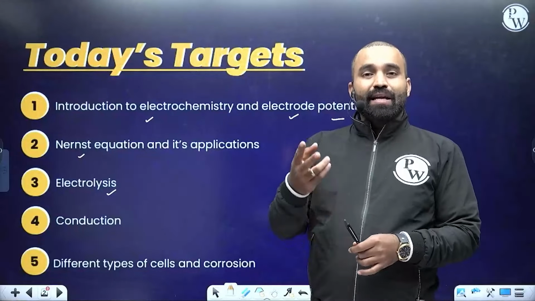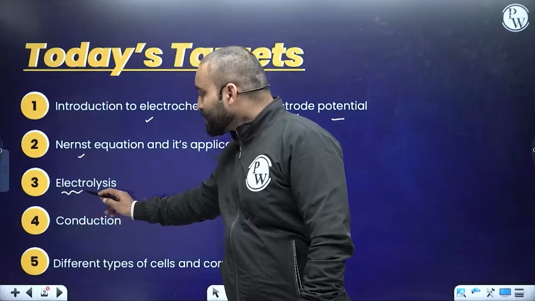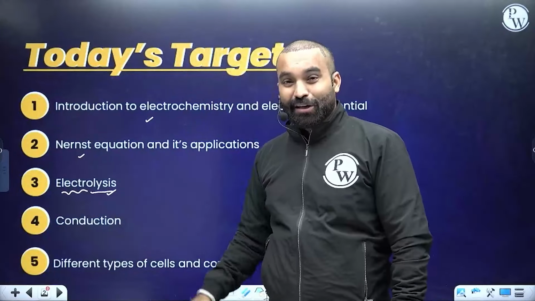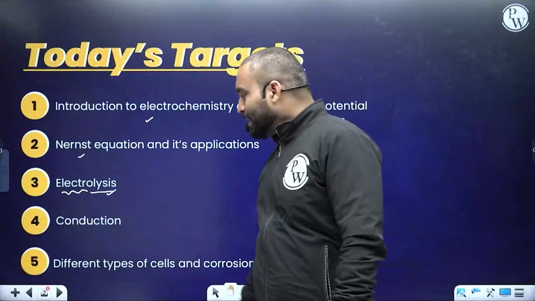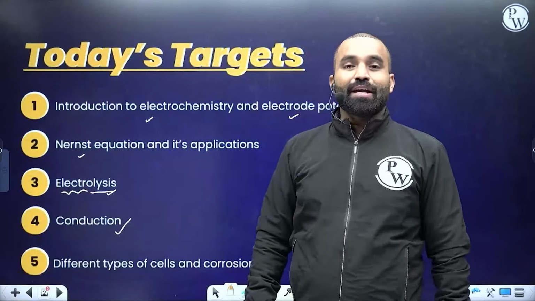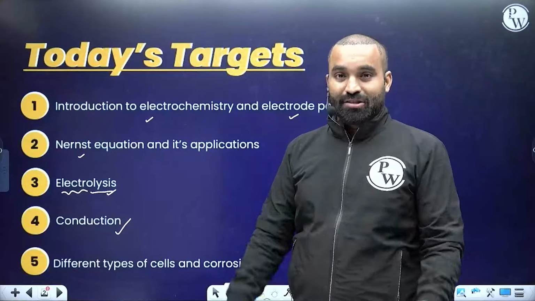What is lysis? Lysis means cut. So with the help of electrolysis, with the help of electricity, we are going to lyse something. We are going to lyse bonds. We'll see that in detail. Then we have another part of our discussion for today, which is conduction. With the help of ions, how do we do conduction?